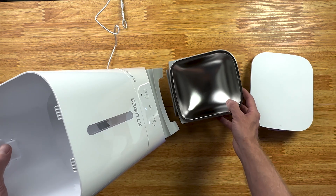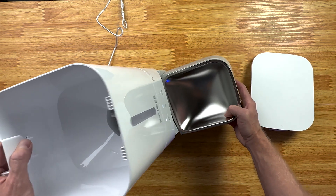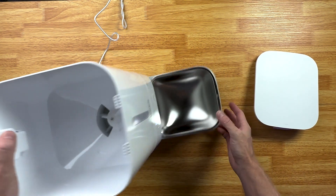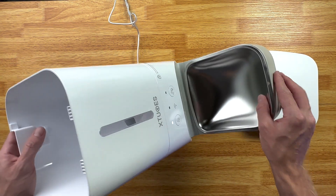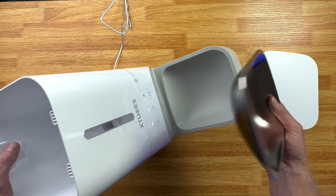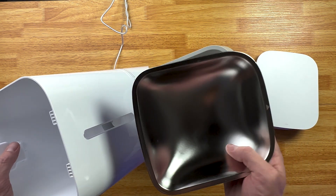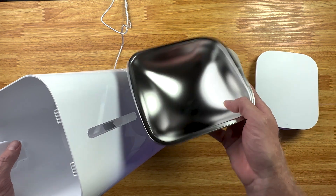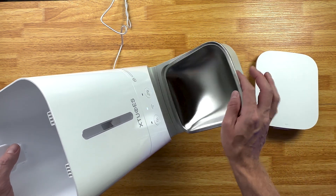For the last part of assembly, you're just going to install the base in the bowl and they just slide on just like that. So it is locked and loaded. You can see that this bowl literally slides right out. It is stainless steel too, so you can easily wash it and it's not going to get stuff caked on top of it.